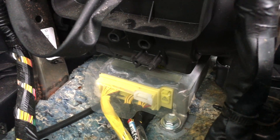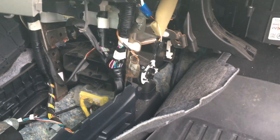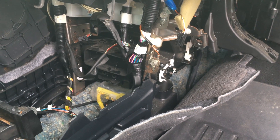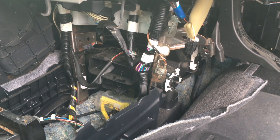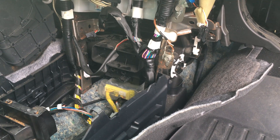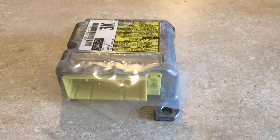I'm going to replace this now and show you what I did to the new one to fix the issue. The 2012 and 2013 Camrys were recalled for this same issue, but they have not recalled the 2007 through 2009. If you run into this issue, you should contact Toyota and let them know you had the problem — that's what I did. They said there's no current recall, but if they do issue one in the future, you can get some sort of reimbursement.